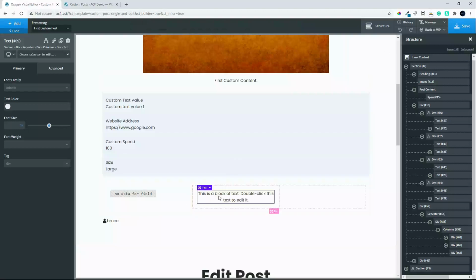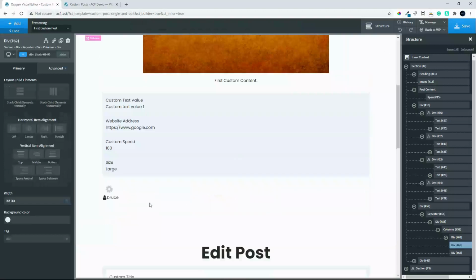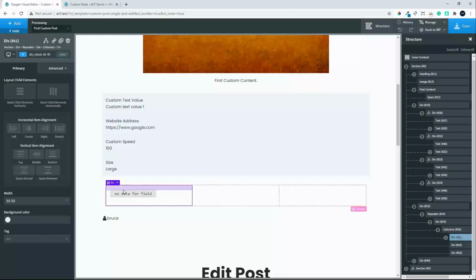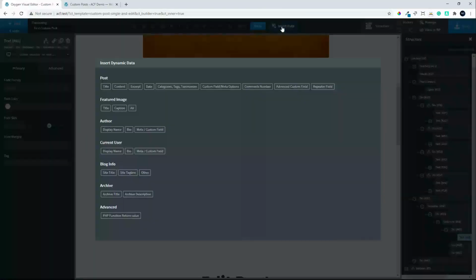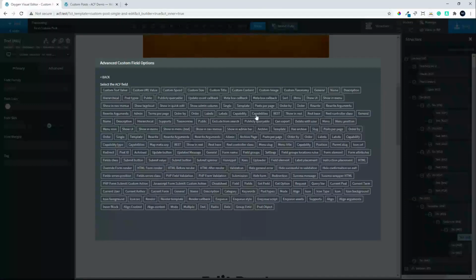Okay, so let's just start that again, so not to get confused. And then we'll go to insert data, advanced custom fields, and then in here we'll look for our repeater fields.